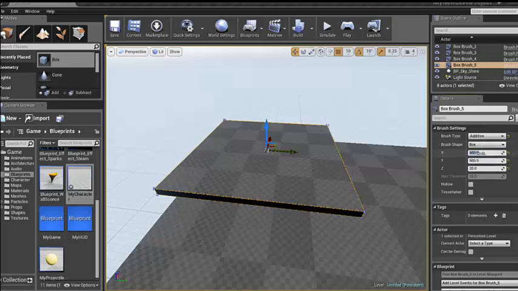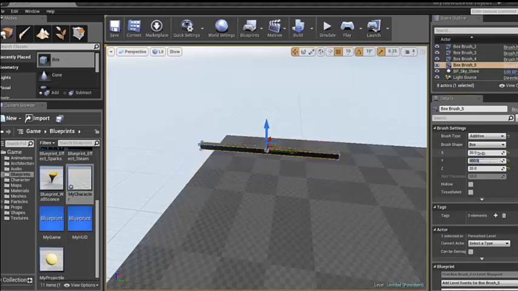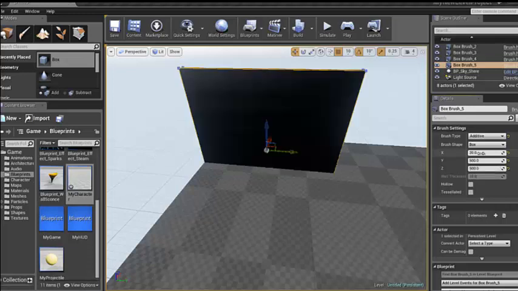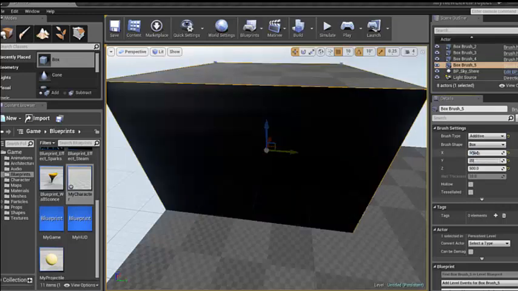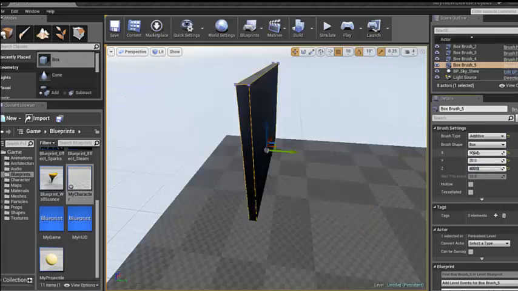It says 20, 500, and 500. See? Let's say we want it the other way. Say we want it 500, 20, 500. So you get the gist. I'm good. I'll leave it this way.